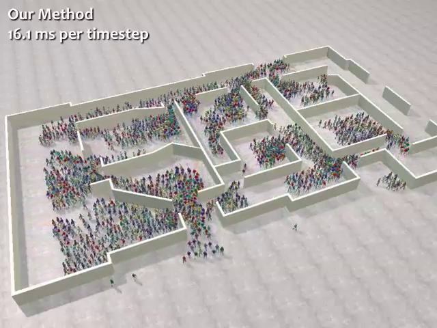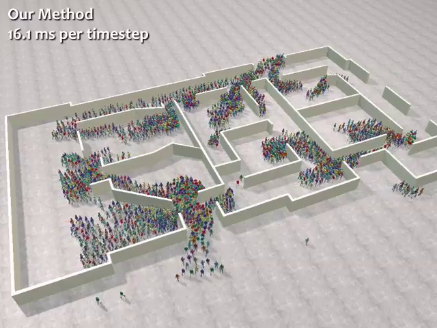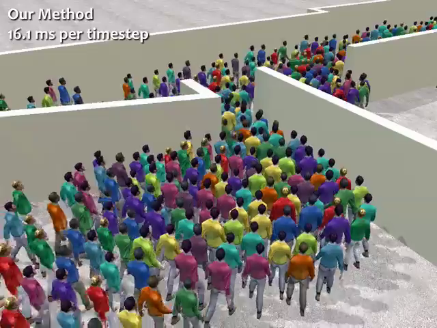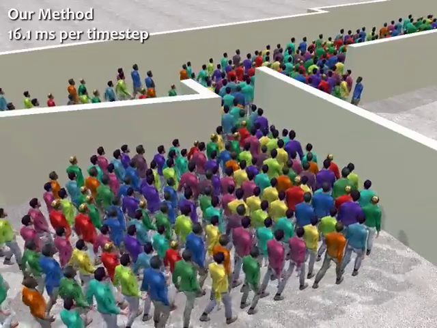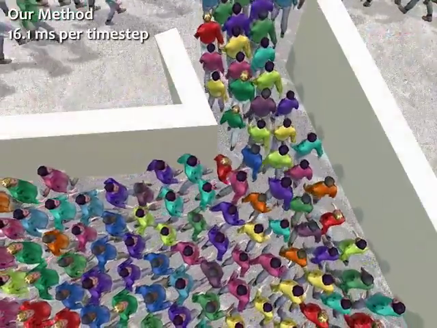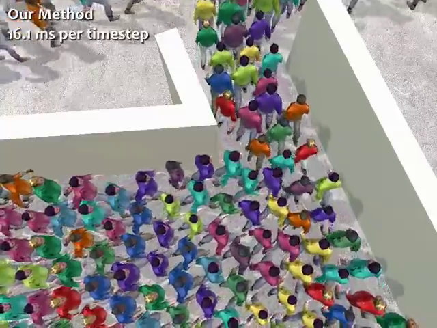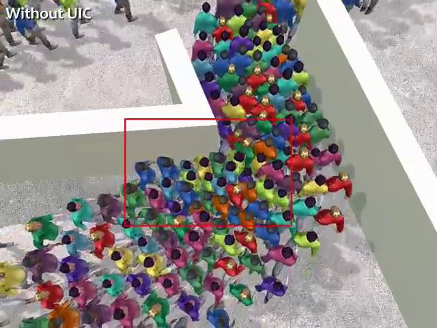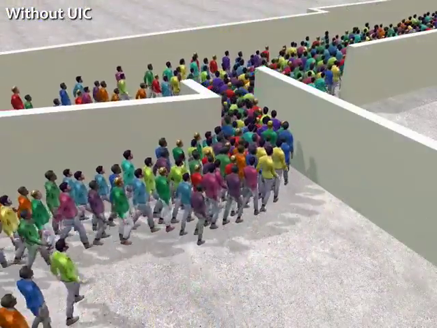Here we show an example of an evacuation scenario with 2,000 agents exiting a building. We can reproduce the arching behavior of the crowd at flow bottlenecks. Only a limited flow is possible through the exits, and our novel constraint of unilateral incompressibility causes agents to pile up behind each other. Without this constraint, a naive inter-agent collision response model would not be able to prevent collisions in dense regions, such as at the doorway.